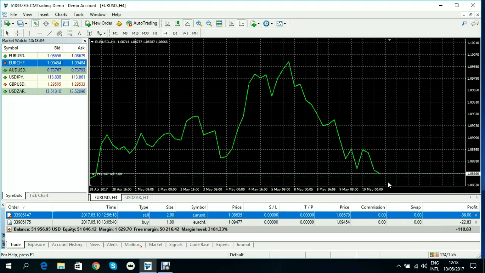A stop loss order is always connected to an open position or a pending order. The pending order we will be looking at later. The stop loss is actually what protects your account and is a risk control element of trading as a professional. So the stop loss protects the account. It is your insurance actually.